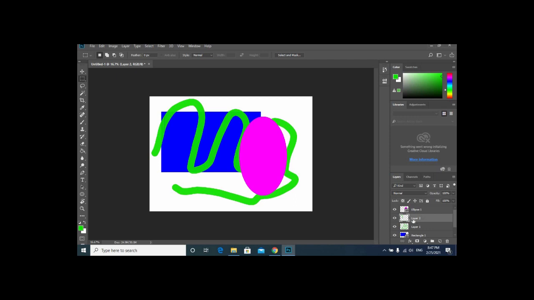Now a Layer 2 is created. I click on it and move it. We have now a new layer.